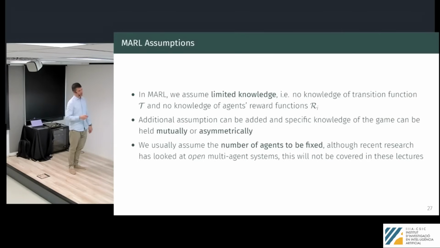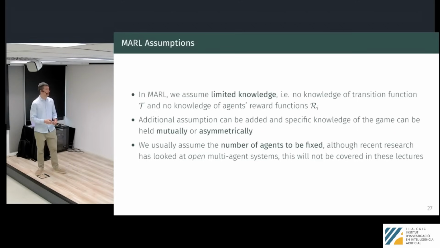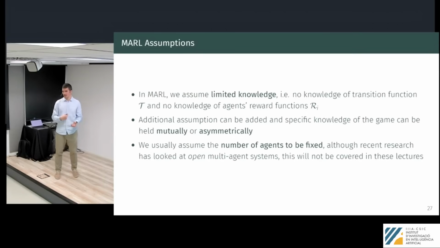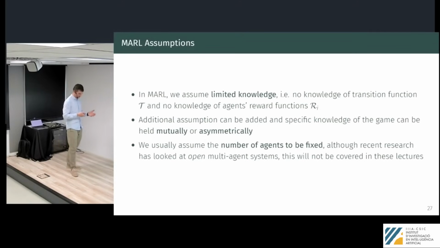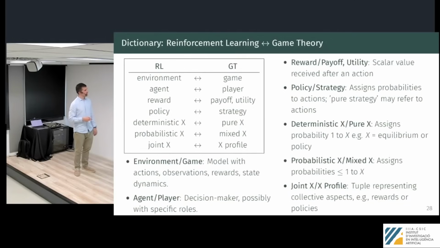Then you can have additional things. For example, certain agents may know certain things about the game that you do not know. So knowledge might be mutual, if there are certain things about the game that everyone knows, like everyone's reward functions, or it might be asymmetric. So you only know yours, but not mine. Maybe you know something about the state space that I don't know, and so on. So, in realistic applications, it could be that the agents have different domain knowledge. And also, this comes back to the question earlier. We typically assume that the number of agents is fixed, but there is research, including from our lab, on open multi-agent systems. So there can be a dynamic number of agents. They come and go.